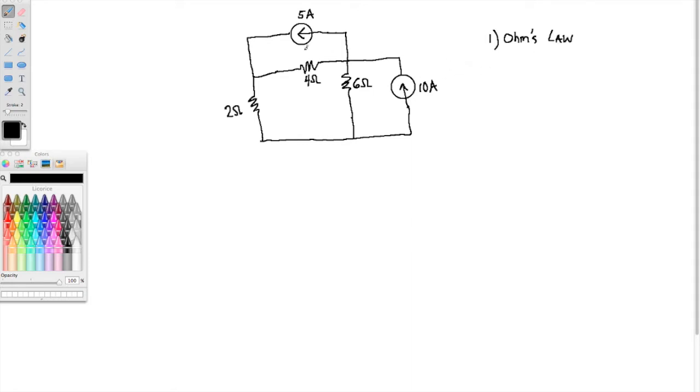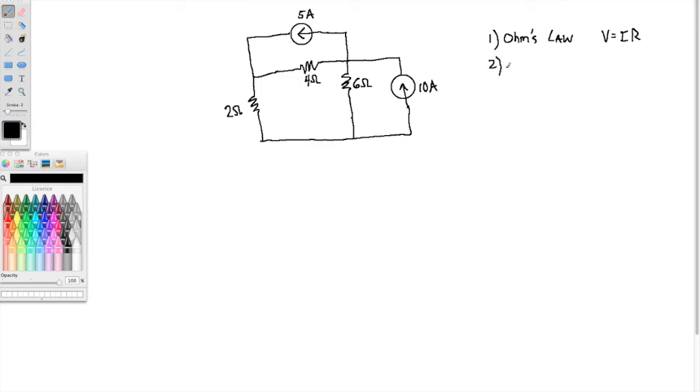Ohm's law. Now, you cannot use Ohm's law in this circuit. For Ohm's law, of course, V equals IR. I is the current through a resistor, V is the voltage across a resistor. You do not know any of the currents through the resistors. You know that this 5 amps comes this way, but you don't know how it splits. You don't know how much goes this way, and you don't know how much goes this way through the 2 ohm. Same thing over here. This 10 amps you have coming up here. 5 of it goes up here, but you don't know how much goes through the 4 ohm, and you don't know how much goes through the 6 ohm. So you cannot immediately apply Ohm's law.